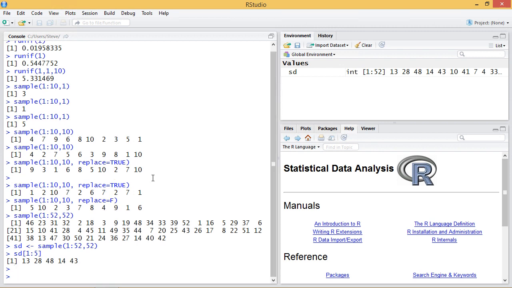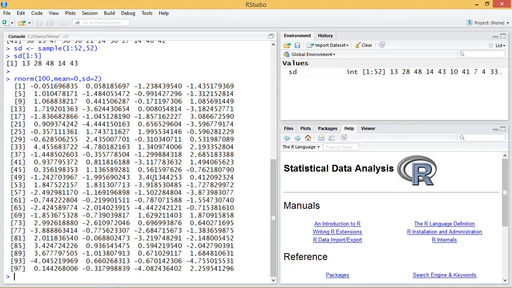Another thing we'd like to do is have a normal distribution, but chosen at random. The way of doing this is using the rnorm function. So we could do rnorm, we want 100 points chosen, and we want a mean of 0 and a standard deviation of, let's say, 2. So if we run this rnorm, it might be kind of hard to see here, but our mean is 0, so we have some negative, some positive, and it's chosen at random around this normal distribution.